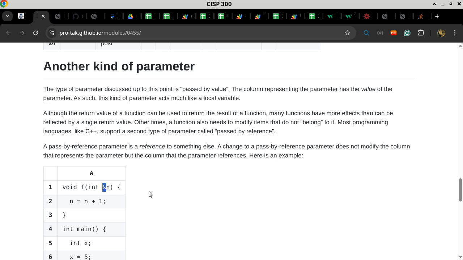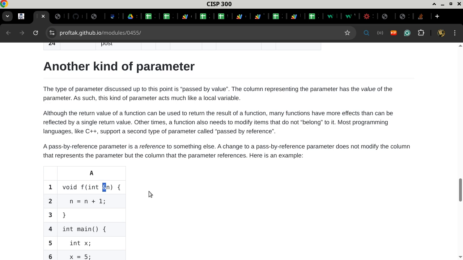With that ampersand, it means the parameter is now passed by reference as opposed to passed by value. The difference between passing by value versus passing by reference is subtle, but it is a very important one. Any parameter that is passed by reference by itself does not have a value. By itself, it is a reference to someone else.